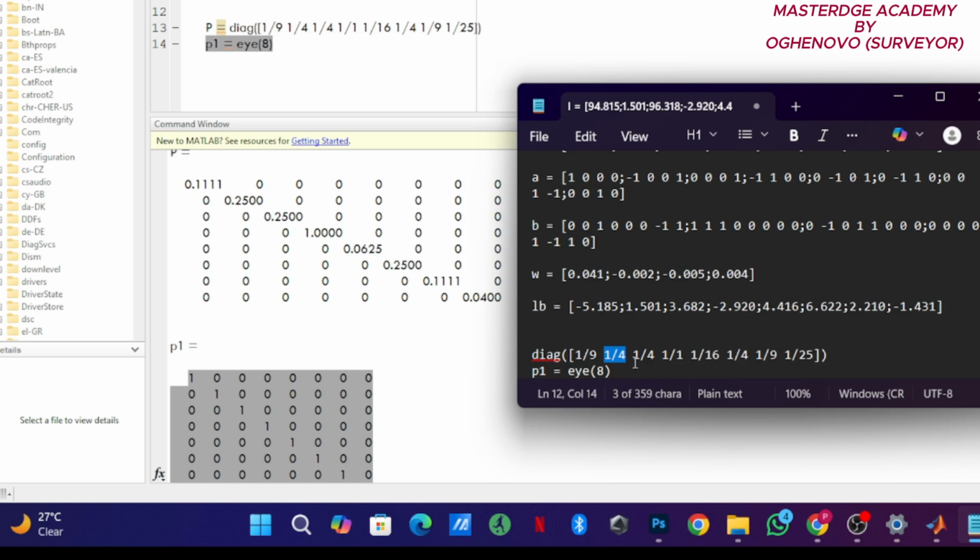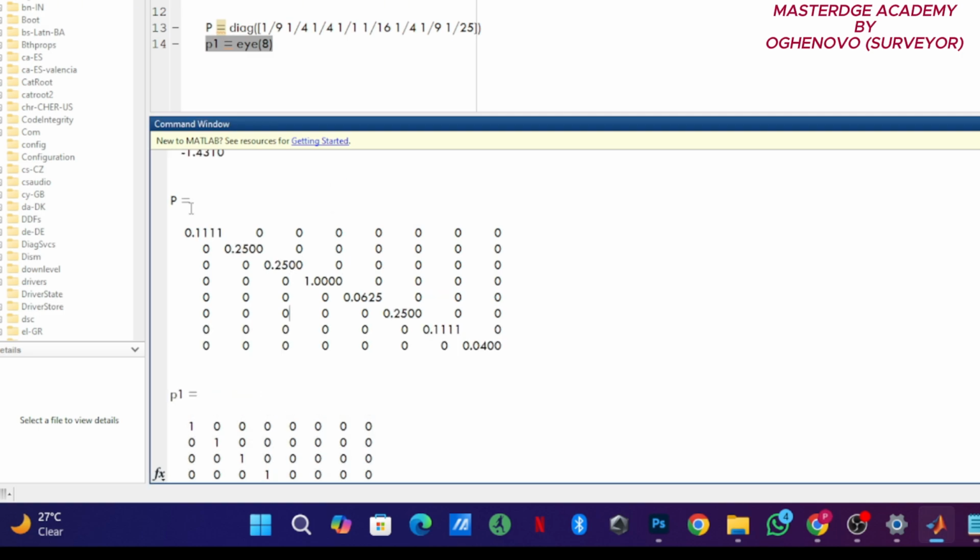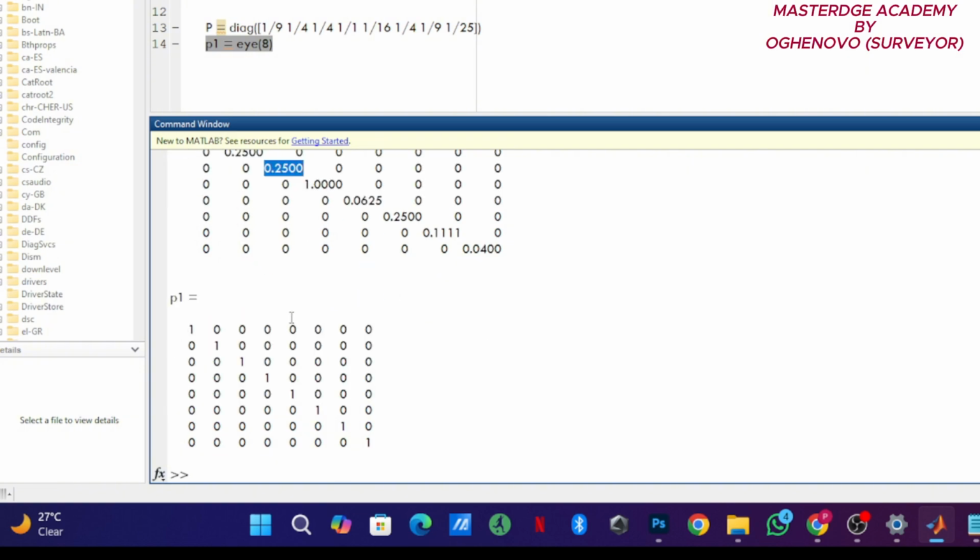Now replace this third one here with 1 all over 4, the same thing here. So my diagonal here will be replaced by these values: 1, 2, 3, 4, 5, 6, 7, 8. You understand? This is how we got this particular one you are seeing here. So this is P, replacing our diagonal with these values, this distance we got from the field.